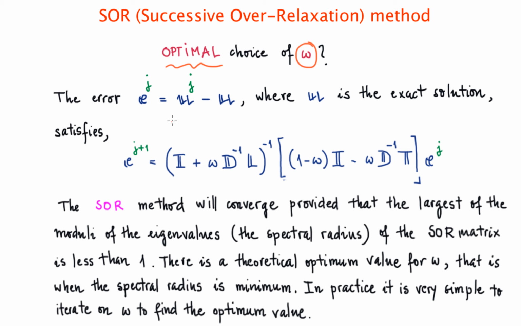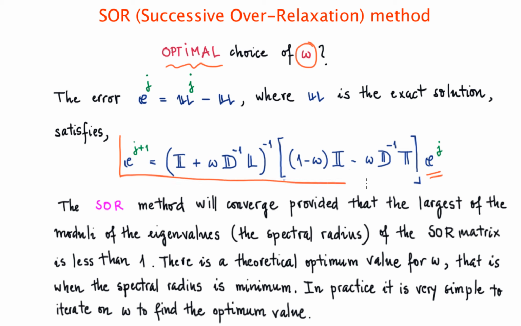For this, we can evaluate the error at the iteration j, which is the expression we have for the j iteration minus the exact one, even though we don't know the exact one. And just considering the general expression for this u vector, you can get the error at the iteration j plus 1 in terms of the error at the iteration j. And here is the thing.